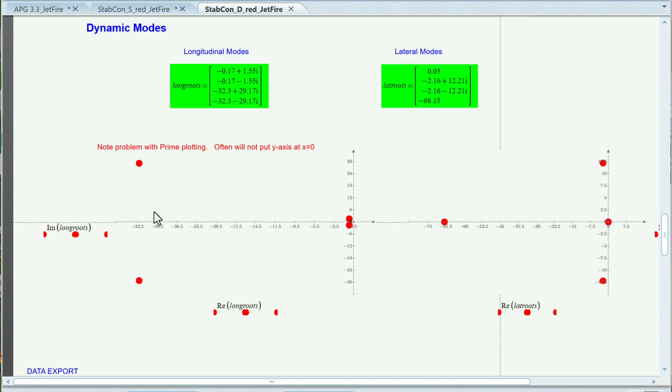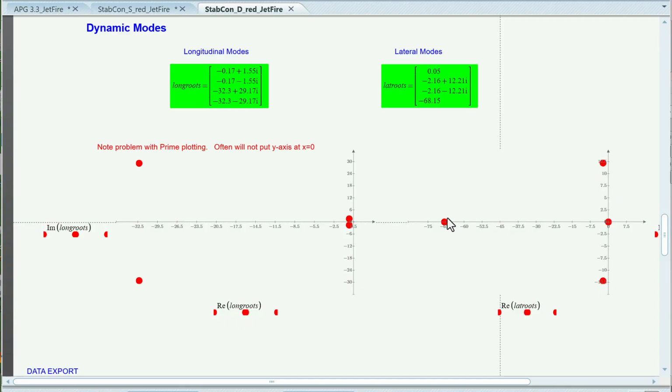And there's the short period roots, high frequency, high damping. Here are your lateral roots, your lateral modes. This one is your spiral mode, very close to the axis. So this thing is slightly unstable, but its time to double is going to be like many seconds.